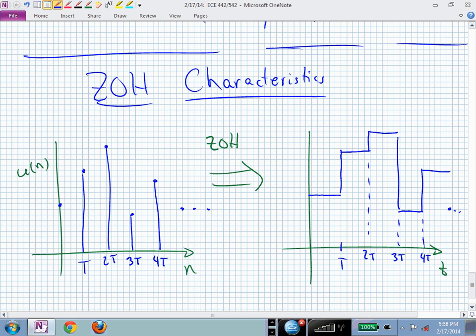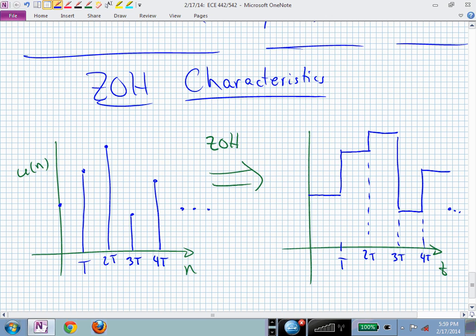Is that clear what we're doing now? Whatever we have at a particular sampling period or point, sample, we just hold it until the next sample. And then somebody gives us another number, 4.2. We just hold that for the next sample. Then they give us a 5. We just hold that for the next sample. That's all we're doing with the zero order hold.